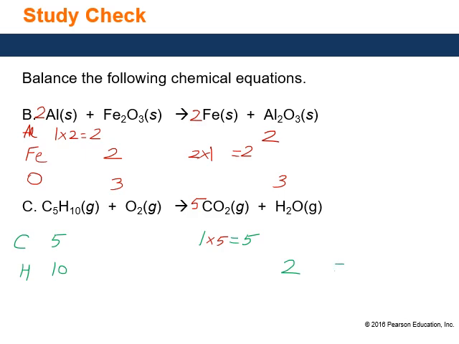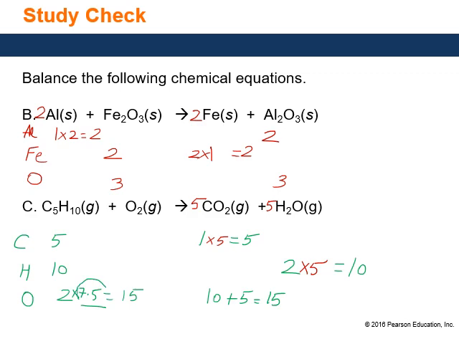So which means I need to make this equal to 10. So what should I multiply with? I should multiply with 5. So that would become my coefficient right here. Next, I move on to oxygens. So when I look at oxygen, I have 2 oxygen atoms on the left, and on the right I have 5 multiplied by 2, that gives me 10 here, and 5 here multiplied by 1. Total is 15. So now I need to make the left side also 15. What should you multiply 2 with? If you multiply 2 with 7.5, that would give you 15.